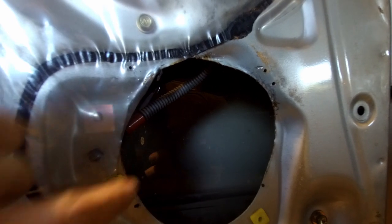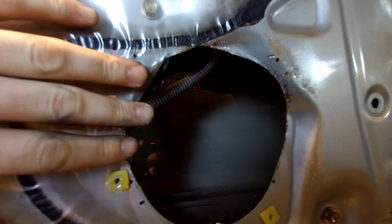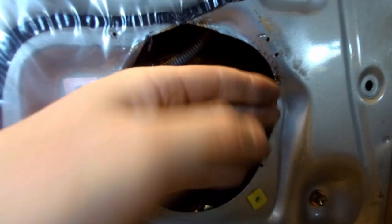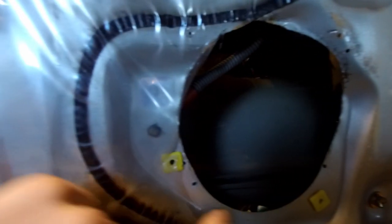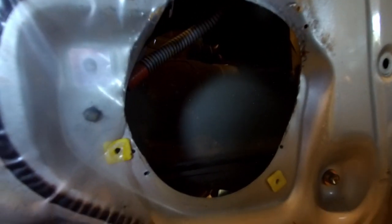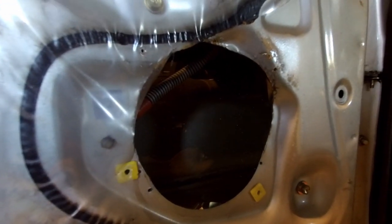Let's have a look at the door here. What do we got? This is your classic where instead of adding spaces, which is very easy, they've cut the metal to fit the speaker magnet, well, the back of the speaker, which is the magnet and the enclosure, into there. No rust protection has been done. Self-tapping screws straight into the metal. It's not ideal for a car that you want to last for a very long time. So we're going to fix that.